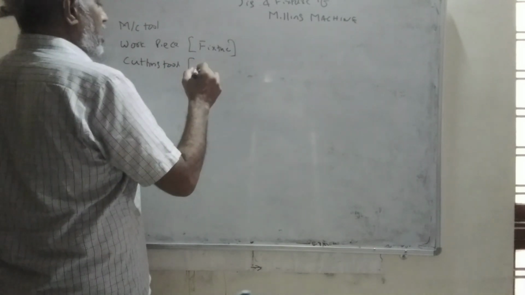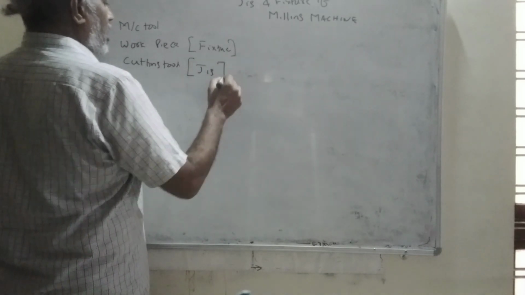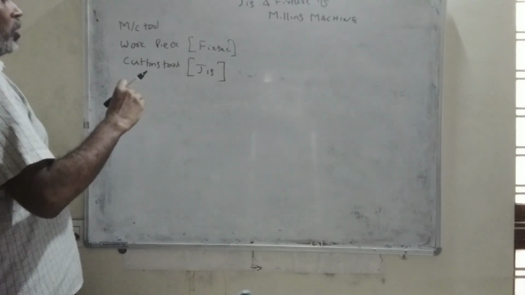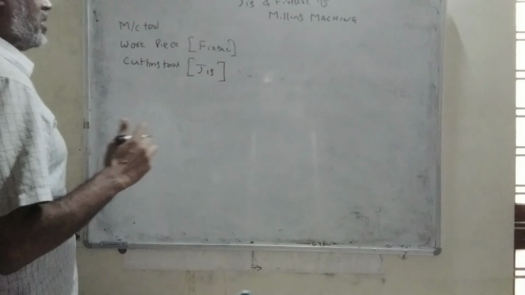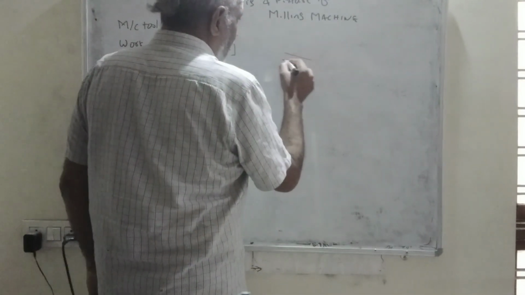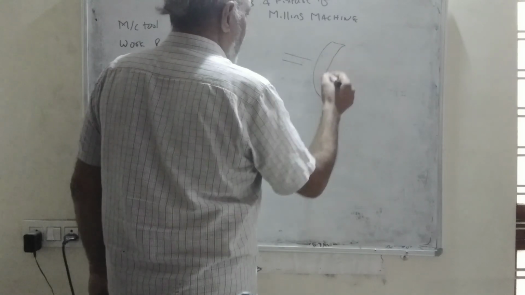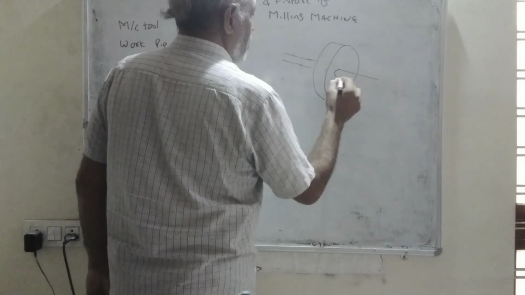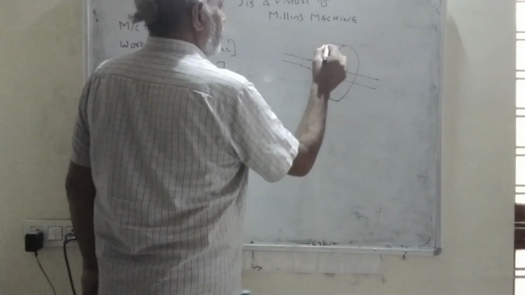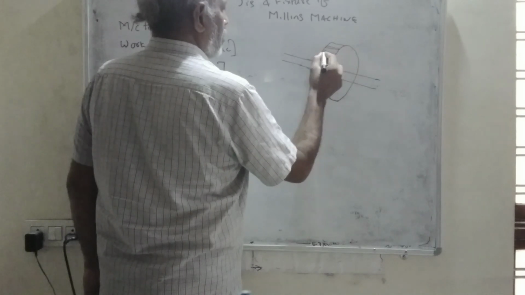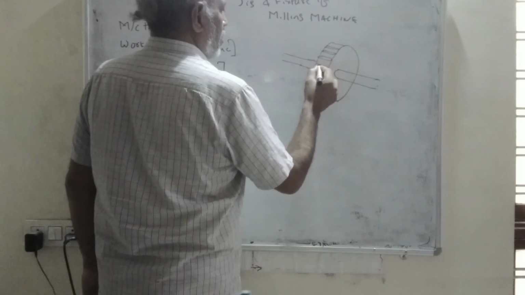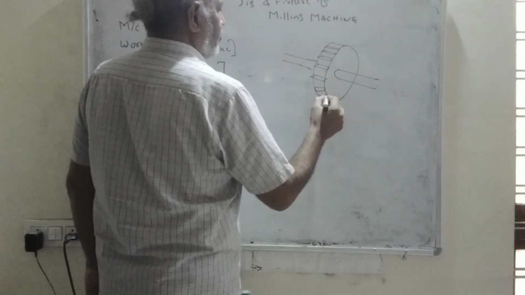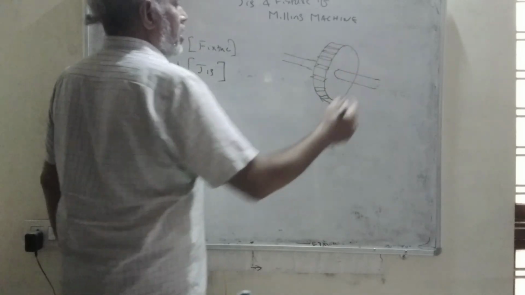And a jig is a mechanical device which holds the cutting tool and guides the cutting tool to remove the material of the workpiece. So mainly this will be a cutter. The cutter will be in the form of a gear with cutting teeth.